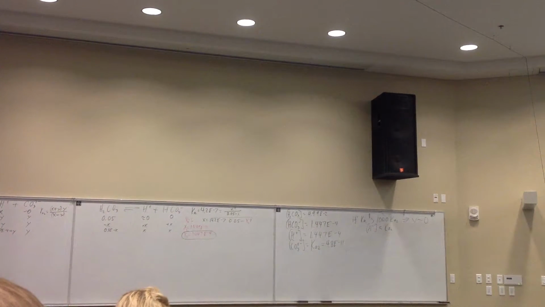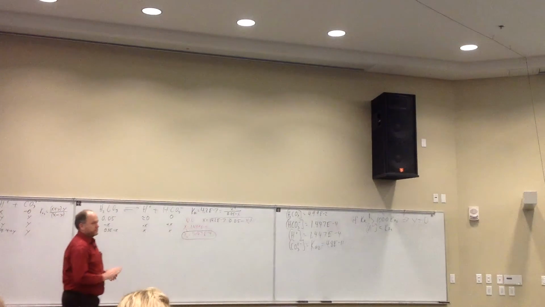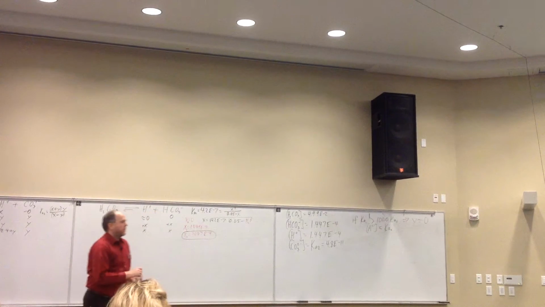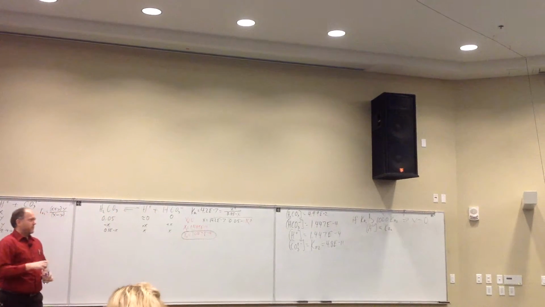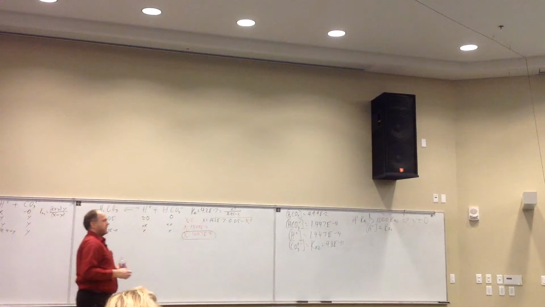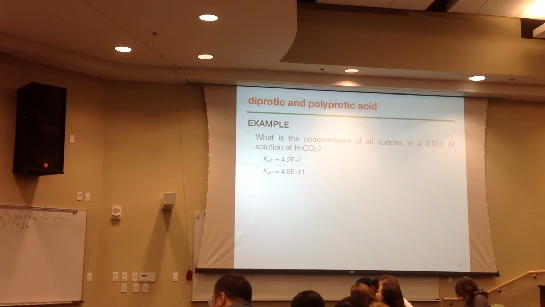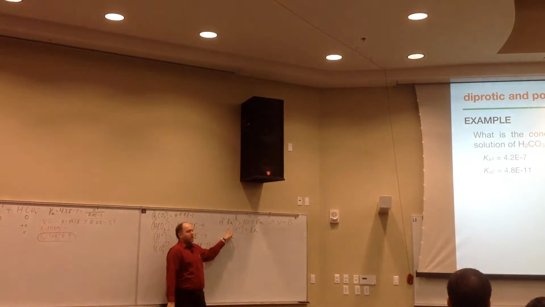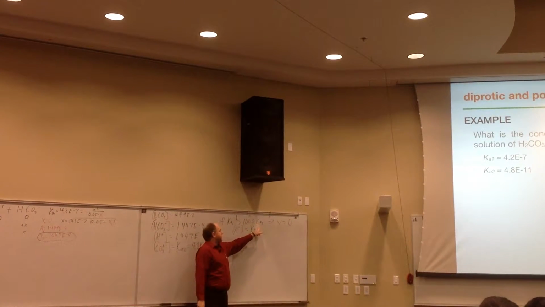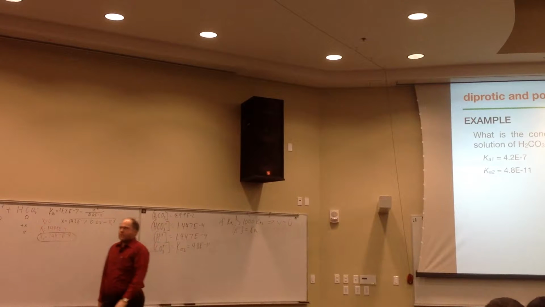On the next exam, you will have a diprotic acid problem to solve. Well, if I was betting, I would say so. I can't make any promises because I may not write the exam in that section. All right. Now, we can only do this if Ka1 is 1,000 times greater than Ka2.